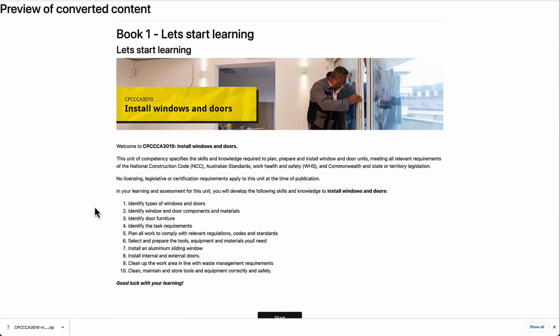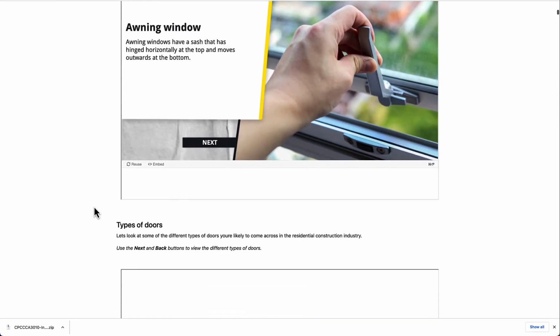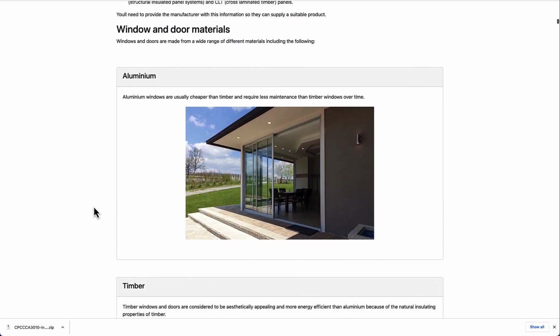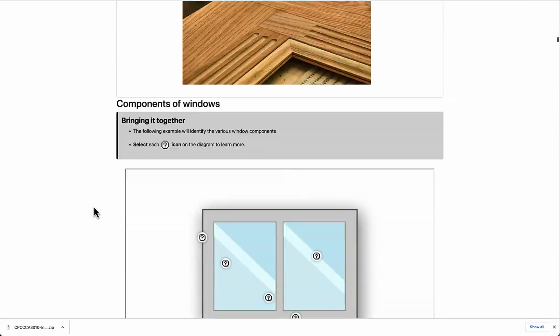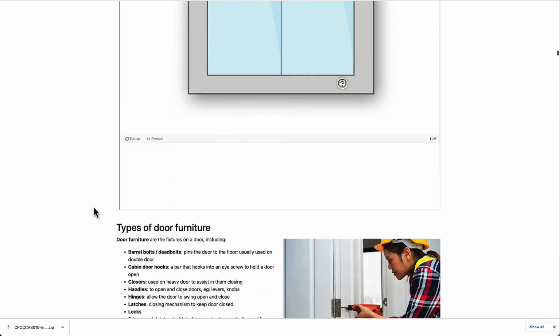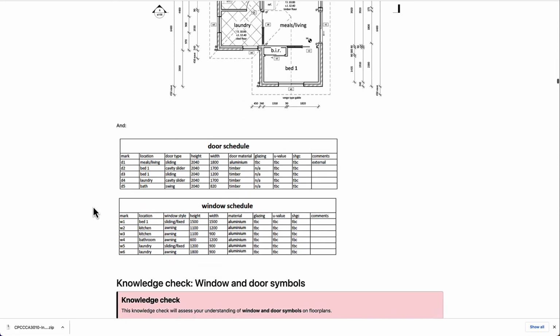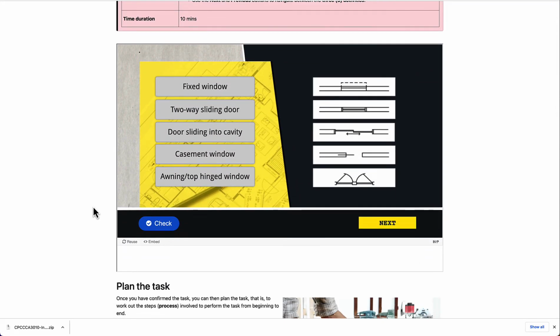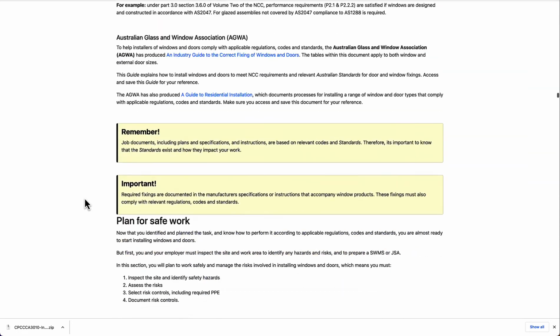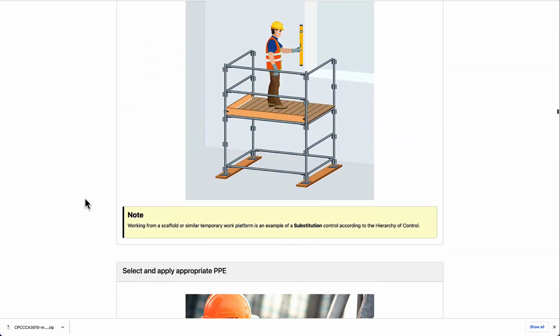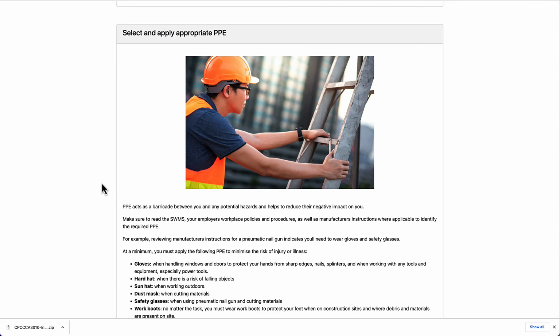This is basically joined end to end, all of that content into one page. It just allows you to do a quick eyeball scan before you go through the next step of uploading into Moodle, just to make sure that everything looks fine and there are no particular problems with the content. But I'm ready now for the next step to effectively upload this into Moodle.